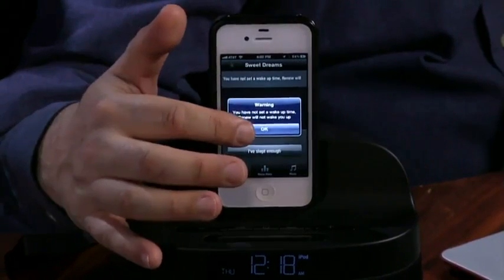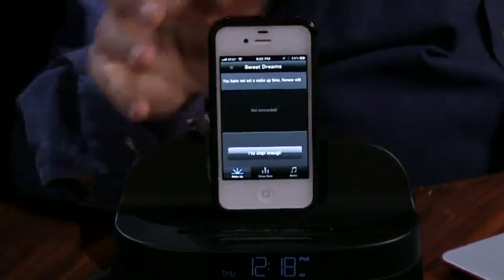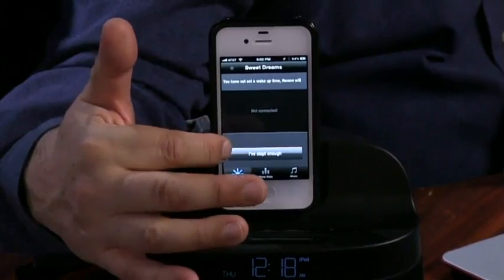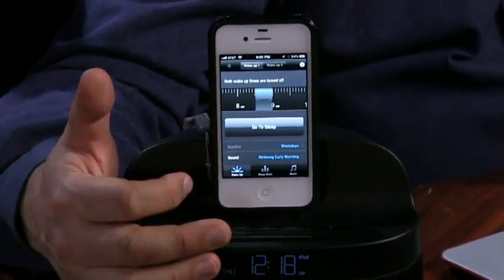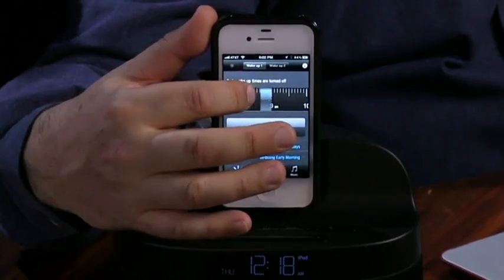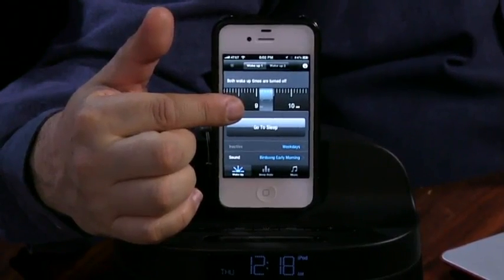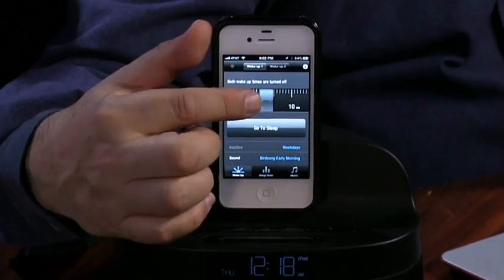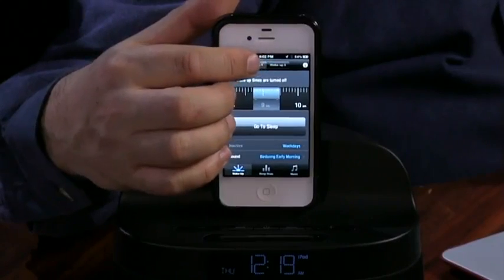As an alarm clock, you set a wake-up window. The alarm will not go off until you're actually in light sleep — if you're in deep sleep, it delays as long as the window allows. You can say you must be up by 7:30, with a window of flexibility. There are two alarms with really nice sounds — you can choose music from your iPod, AM/FM radio. Yes, this is an AM/FM clock radio. There are also nature sounds like birds and waves that slowly ramp up louder and louder.